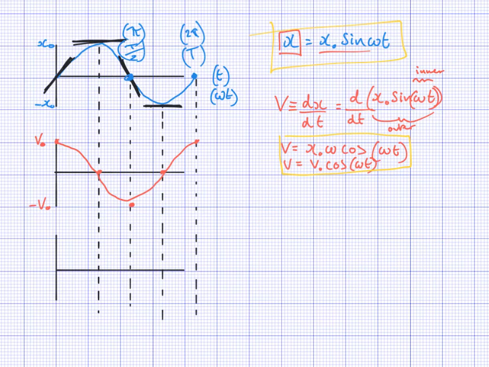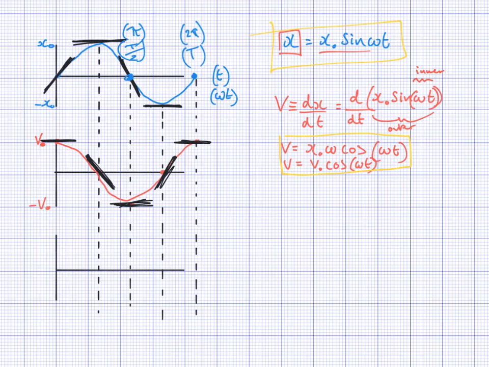So let's look at our acceleration graph. We want to think about these slopes. So qualitatively, the slope at this 0 time point on our velocity graph is going to be 0. So that's going to be translated underneath. The slope at my first intersection here, well, this is going to be the maximum negative slope. This is going to be a 0 slope, and this is going to be my maximum positive slope, and again, my 0 slope. So let's cascade that down.